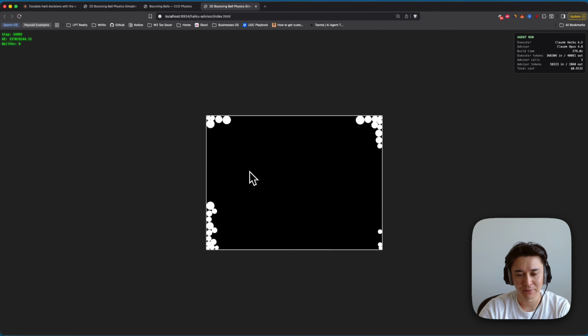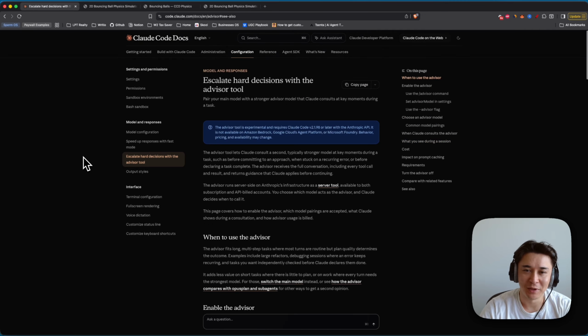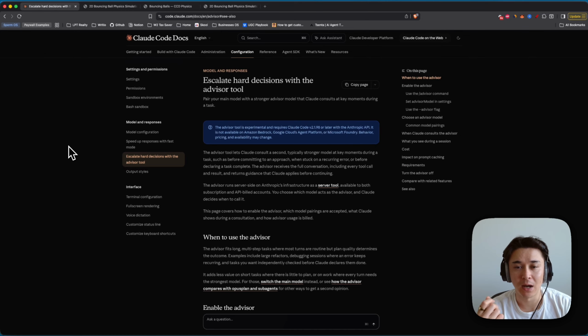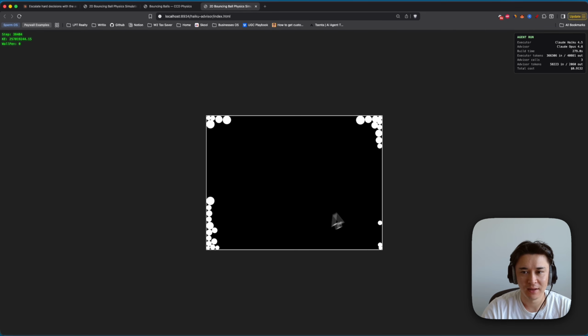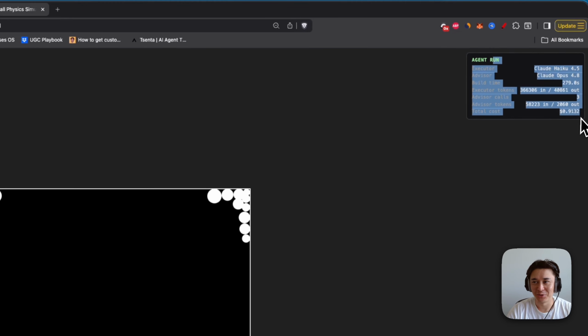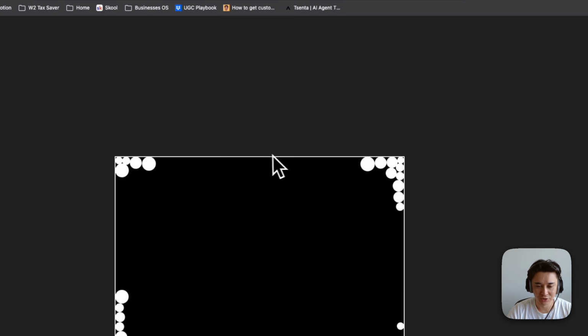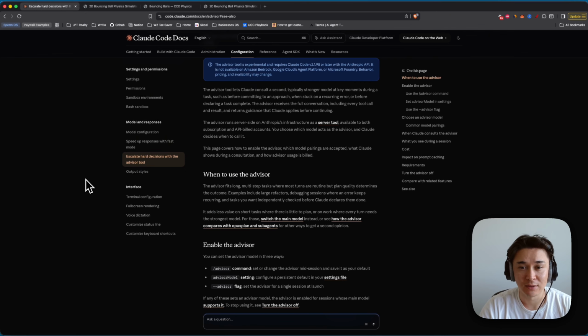So my concluding thoughts are that with this one simple example, even though in theory the advisor tool sounds great, I still think there is probably a lot of tweaking that needs to happen from Anthropic's side to get the models to hand off the context much better, as we can see that there's still a large issue here. So even though this is great in theory, I am personally not going to use the handoff model just yet. Let me know your thoughts on this new advisor skill and whether you've seen success on your end.